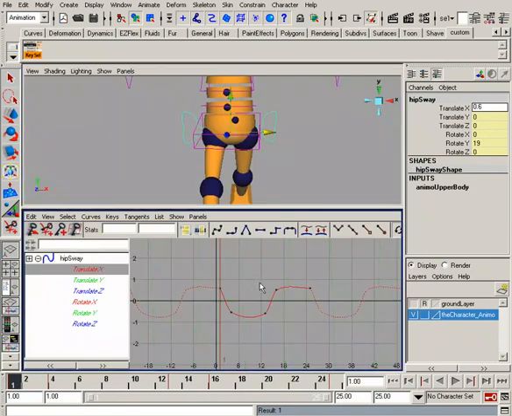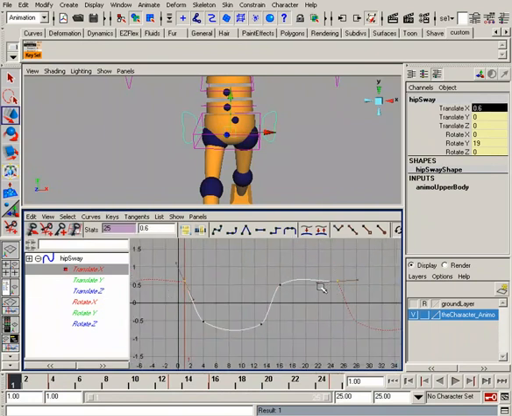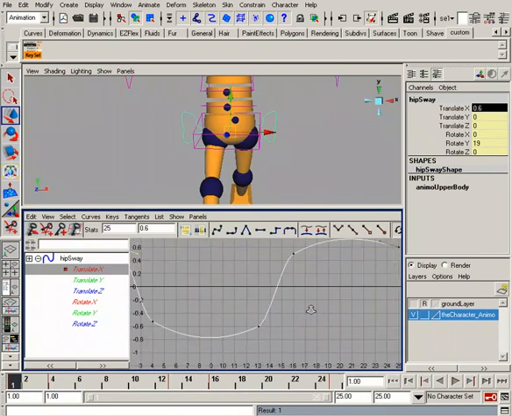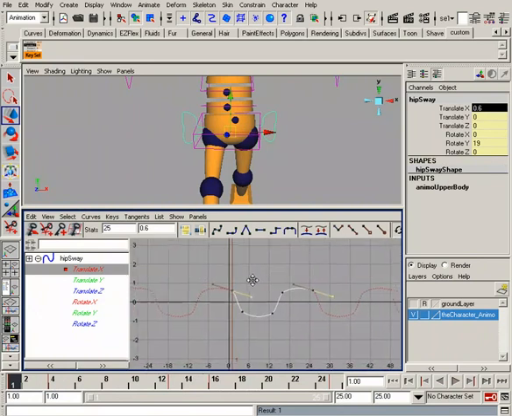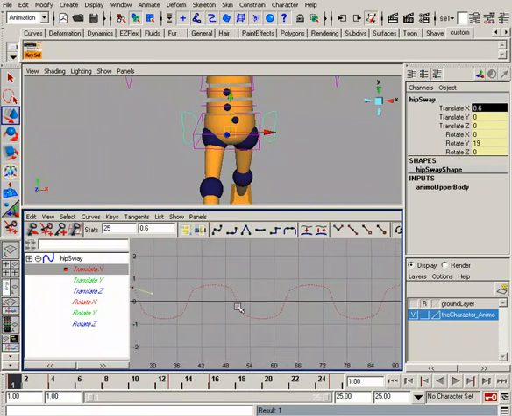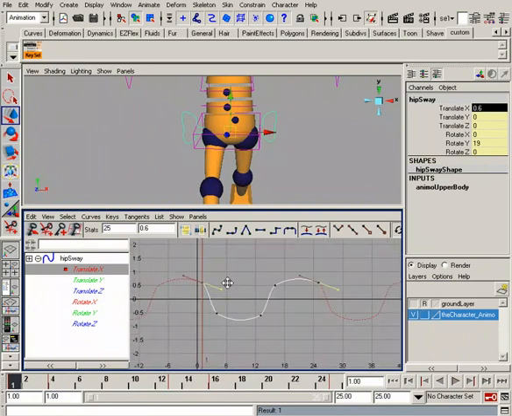We need to adjust the graph before we move on to the next piece. So translate X, we'll just frame this up. We're going to go ahead and flatten the first and last tangents. I'll select the handles here, and I'm not looking to totally round these out. I'm looking to match this curve profile here. So that's essentially all I want. When I come over here and look, it looks like just a repeating pattern. I don't see where the repeat starts and ends. So maybe just a little bit more.